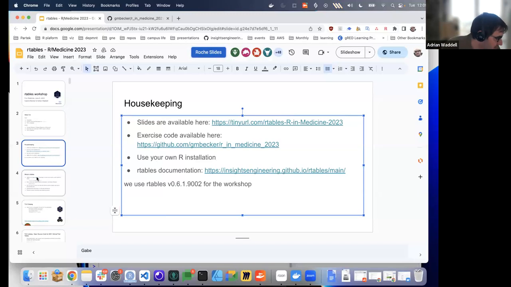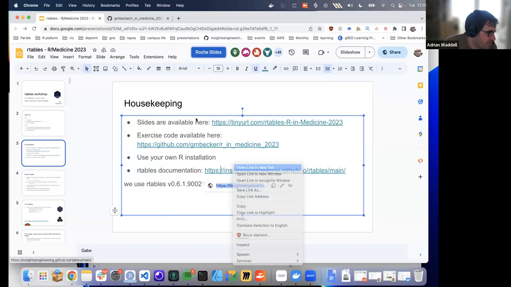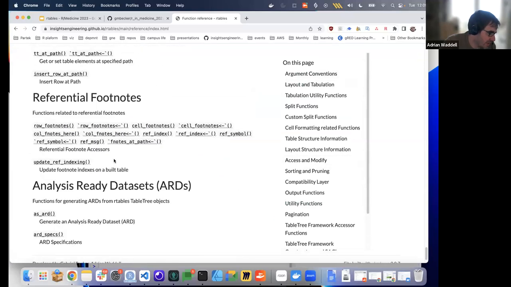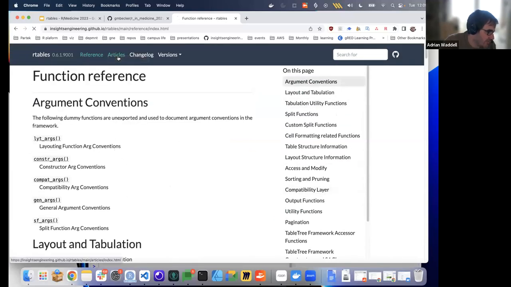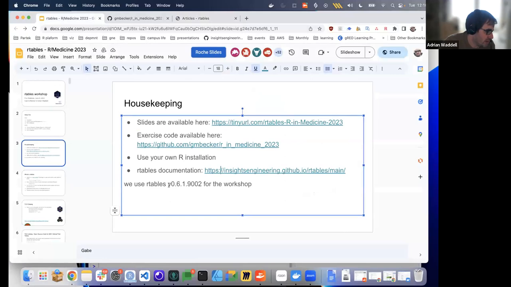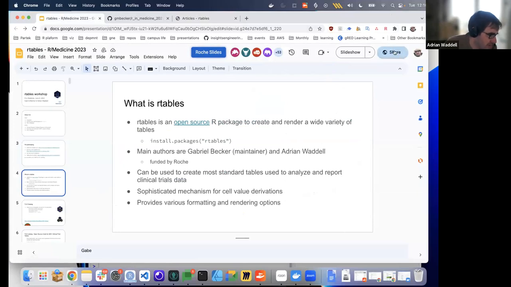Good. Yes. And so maybe then you can do slide four. Yes. So I think very important is that we keep coming back to that. It's a big project. It's used by many downstream. We have lots of documentation, both of all the functions, and there's lots of them if you have browsed it. And then we have many, many vignettes. Currently the version we use for this workshop is rtables 0.6.6.1.9002. We have installation instructions in the script, but also later there's a slide. So I'll pass the ball back to Gabe.